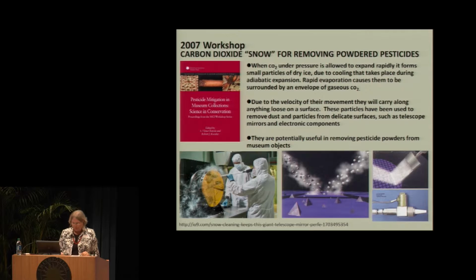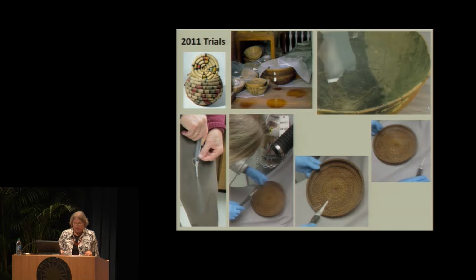Werner knew Stu Honig, who was mentioned earlier as a retired professor in the Department of Electrical and Computer Engineering at the University of Arizona. And he had really been key in introducing the technology of cleaning of the astronomical mirrors in the 1980s. Stu agreed to come over to the conservation lab and let us borrow his portable tank and his nozzle. Unfortunately, his nozzle was broken, and Stu's cognitive abilities were failing, so we did not have further meetings.